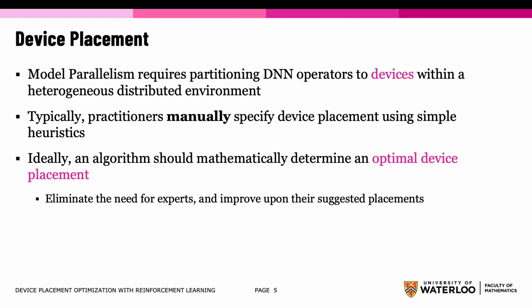Typically, practitioners will specify these device placements manually, using simple heuristics or intuition. But ideally, we should have an algorithm that will mathematically determine a device placement that is optimal. And by optimal, we mean reduce the execution time of the training process and inference. With this, we would like to eliminate the need for experts and even improve upon their suggested placements, because as we will see in the evaluation section, sometimes the recommended placements are not optimal.